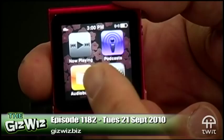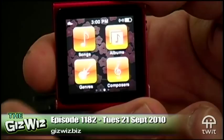So I have to say, I think this might be the best. You know, this is Steve Jobs type rhetoric, but this might actually be the best iPod Apple's ever made. I mean, it'd be nice to have more storage, but on a device this size, 16 gigabytes is a lot of storage. I have an iPhone. I have an iPod Touch, and I love the iPod Touch. That's their bestseller. And if you want more capacity, you can even get the Classic. They still make that with 160 gigs.